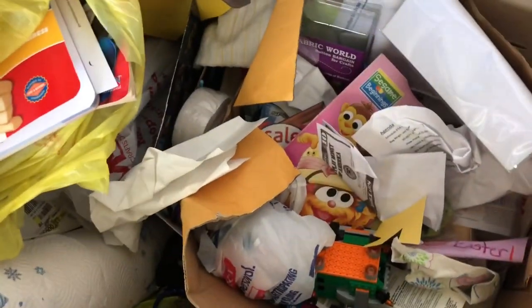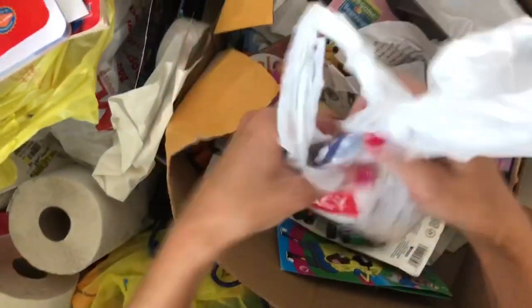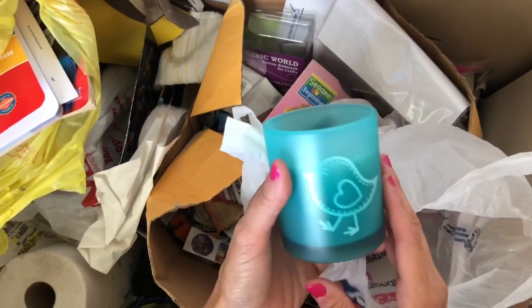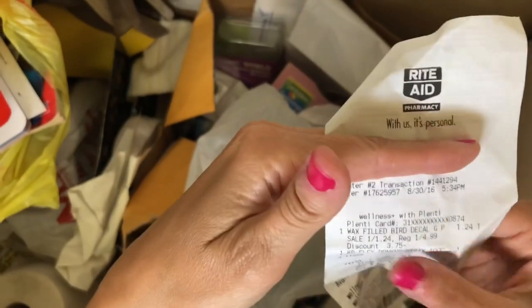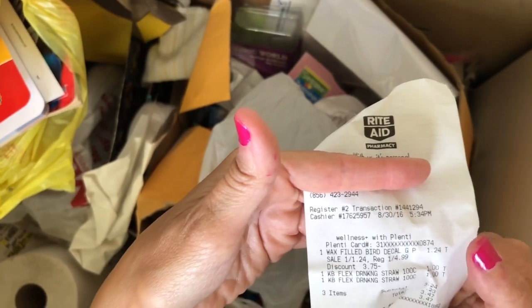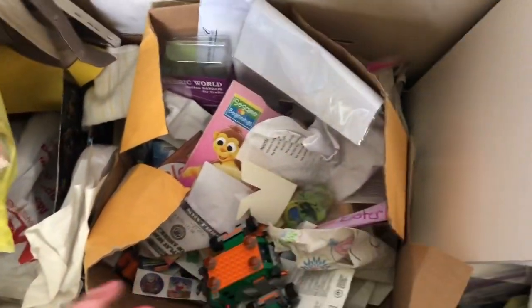I'll remove this box because clearly it's all photos, so we can put that in the photo bin. Now this box — there's a lot of tossy items, but oh Lord have mercy, it's a brand new candle. I probably bought it with the intention of giving it as a gift and never did. How old is this? August 3rd, 2016. It looks like it was about a dollar twenty-four — of course I bought it because it was on sale. Let's tossy tossy the junk and put the candle into the gift bin.